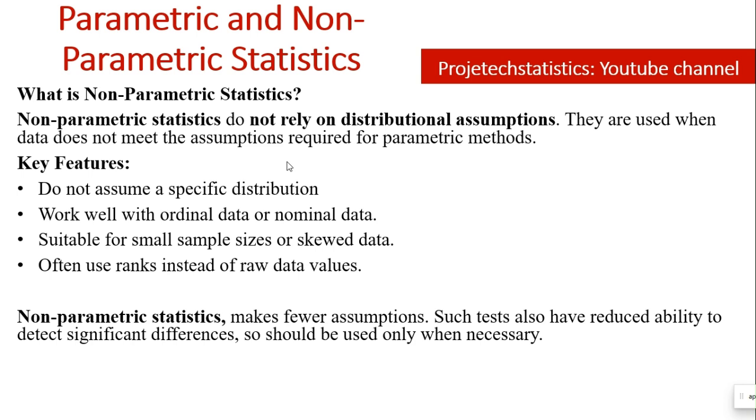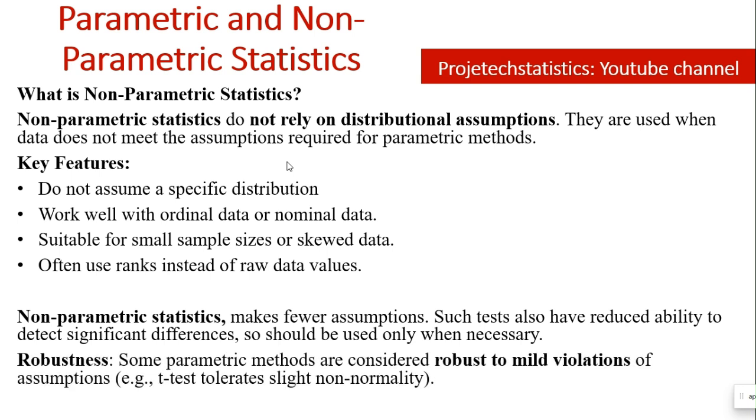Non-parametric statistics make fewer assumptions. Such tests also have reduced ability to detect significant differences, so they should be used only when necessary. Let me say that again. Non-parametric statistics make fewer assumptions, and such tests also have reduced ability to detect significant differences. So they should be used only when necessary.